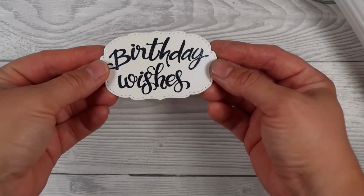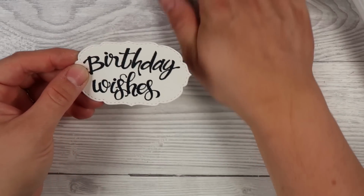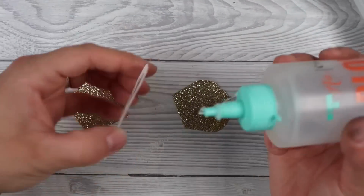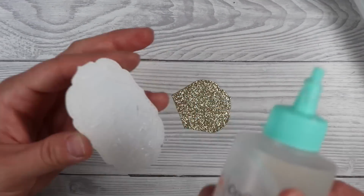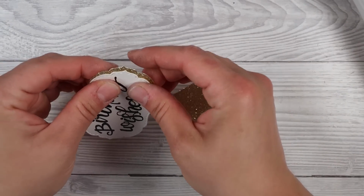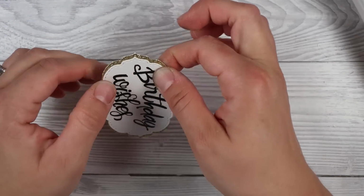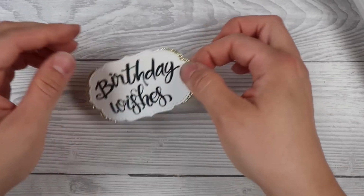Now I went and stamped birthday wishes and heat set that with some embossing powder. And then I can go ahead and attach those little tiny back panels that I just cut out of the same size die. And I will use my block adhesive again because this is glitter cardstock. And sometimes I find glitter doesn't really want to stick very well. So if I use this glue, it sticks beautifully.